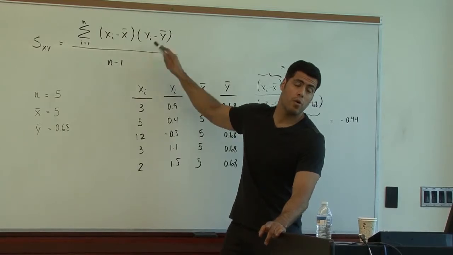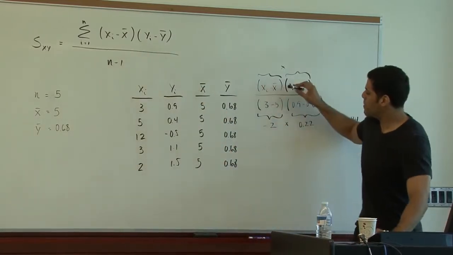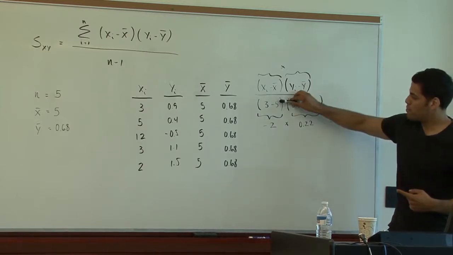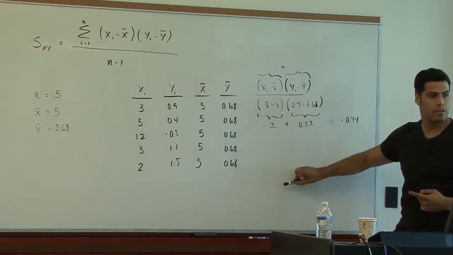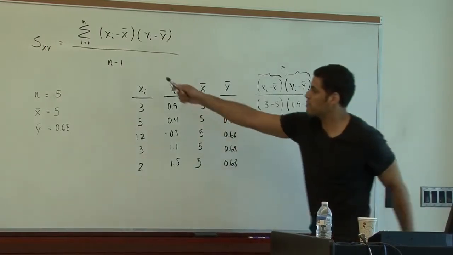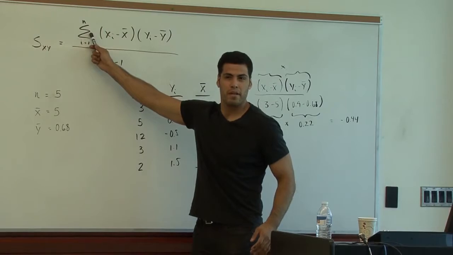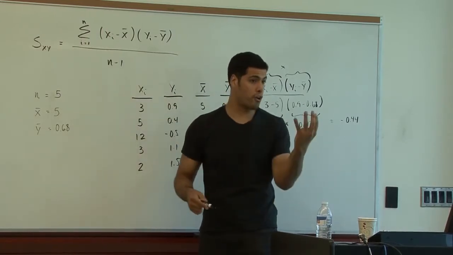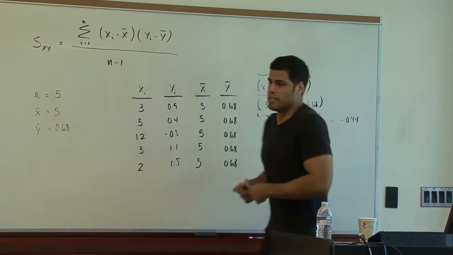Before that. The question I asked is, once you get this number, right? In this case, it was 0.44 negative. But once you get it for every single observation, now you have a list of them. What do you do next? Add them up, right? That's what this means. Add them all up. Now you're going to get a sum, a single number, right? And then you divide it by 4 in this case, correct?